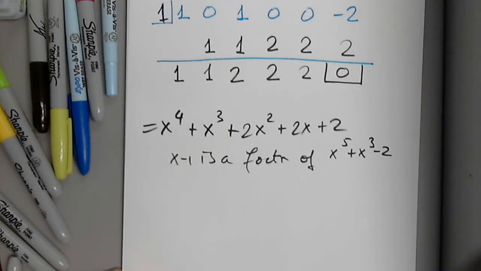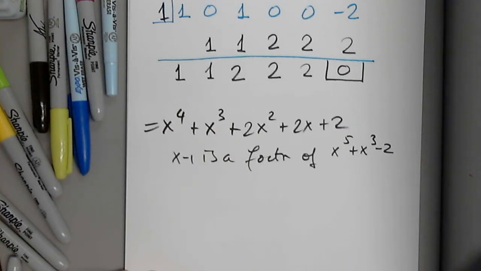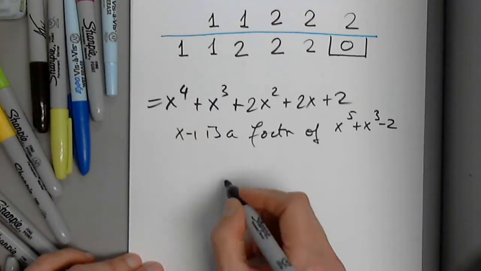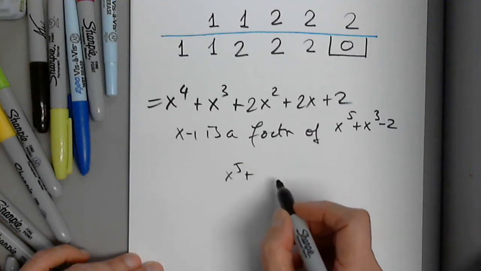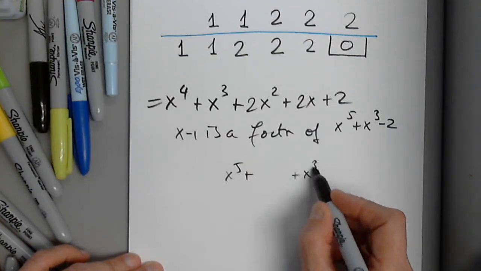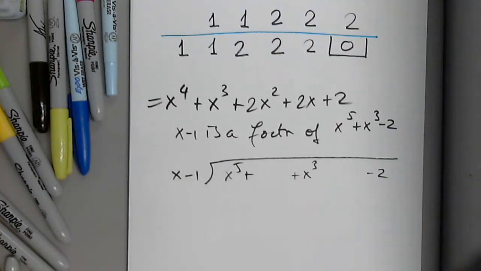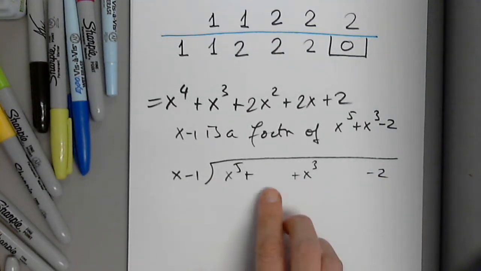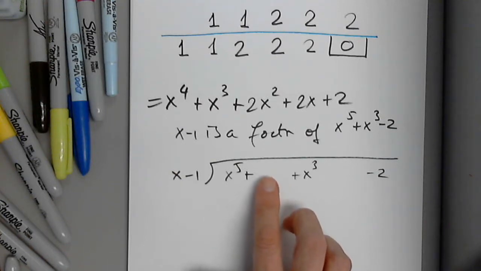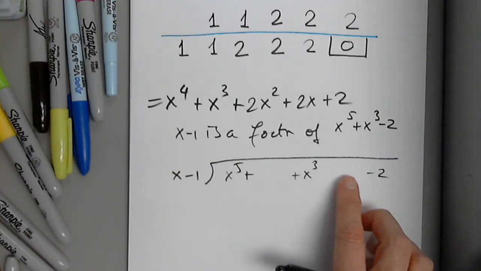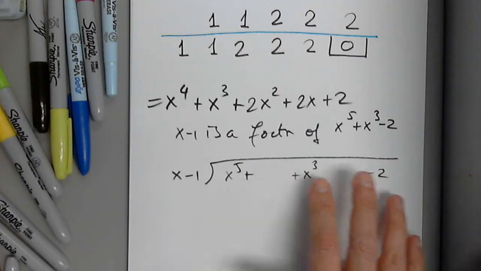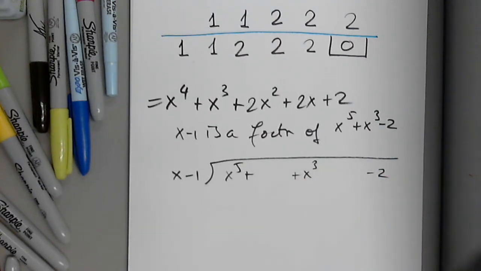So this is important to say that now I know that x minus 1 is a factor of x to the 5th plus x cubed minus 2. Can you do one long division one? Yes. Okay, so let's divide this one. X to the 5th plus x to the 3rd minus 2. I had to leave space for x to the fourth because it's missing, for x squared because it's missing, for x because it's missing, and -2 is there, and so on and so forth.